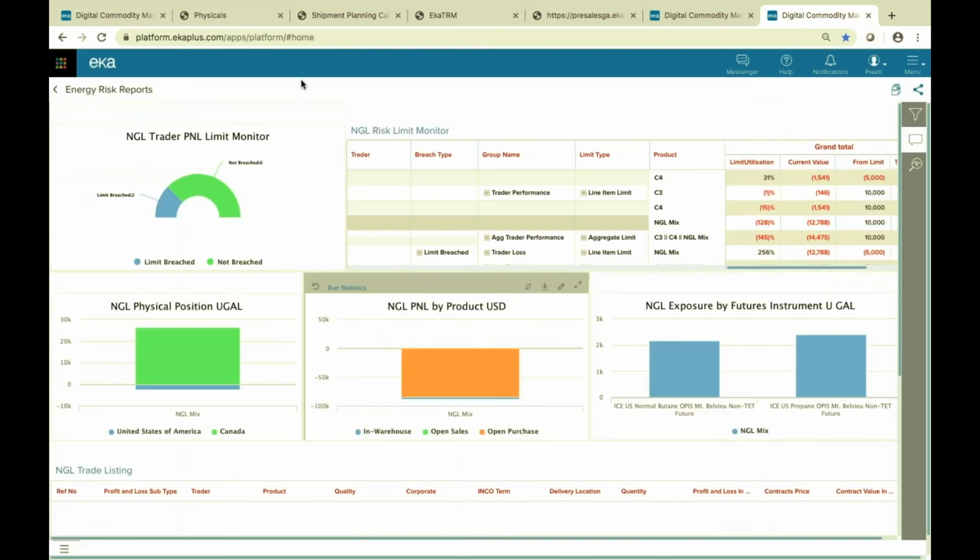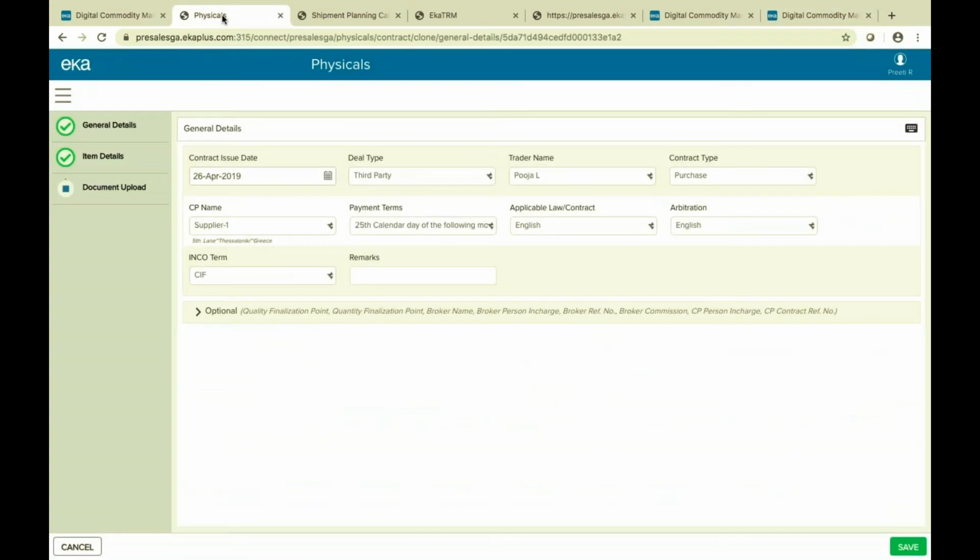Now I'm moving on to the TRM side. Now, on the TRM side, again, there is a lot to show, but I just very quickly wanted to cover a few things. Prem already mentioned we are truly a multi-commodity system. You might find a lot of energy, ags, metals data. Some of these dashboards, mixed and matched, just to show you that we do handle the complete list of commodities.